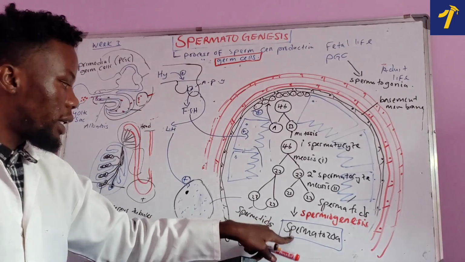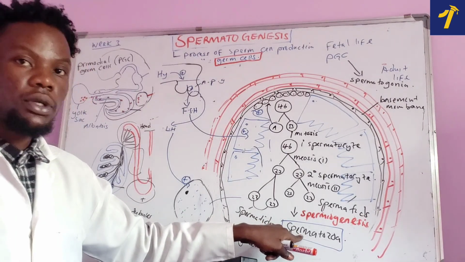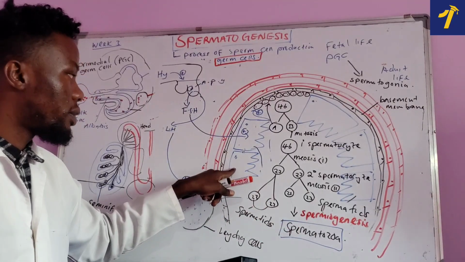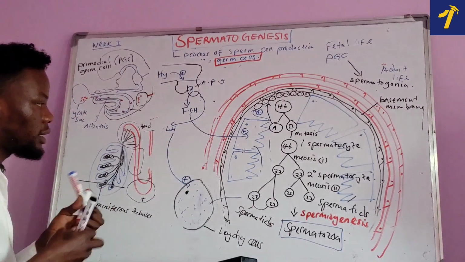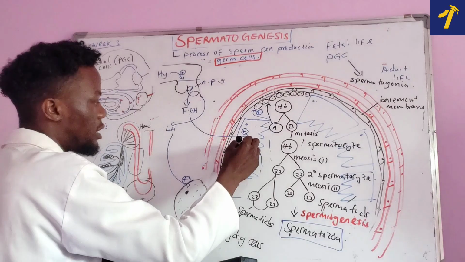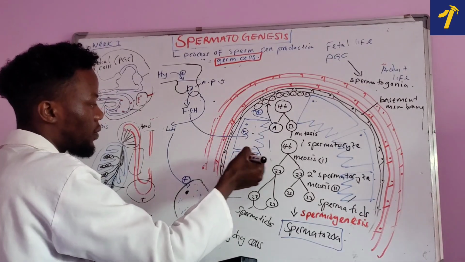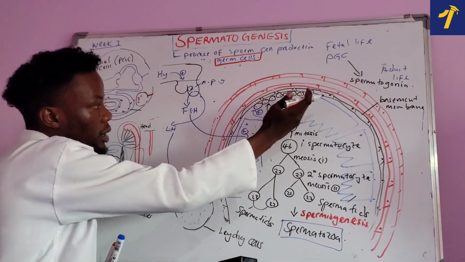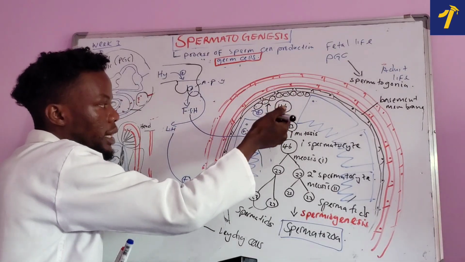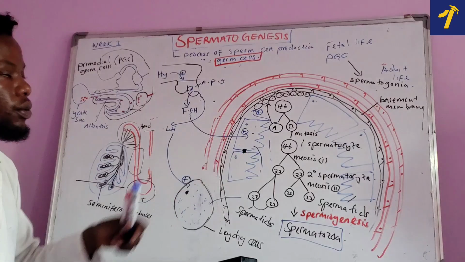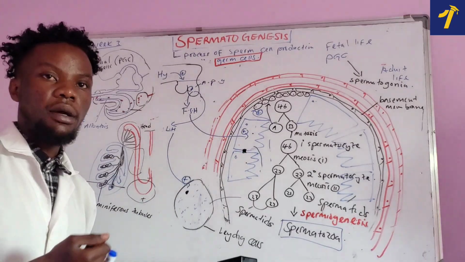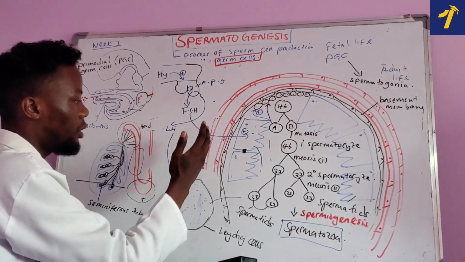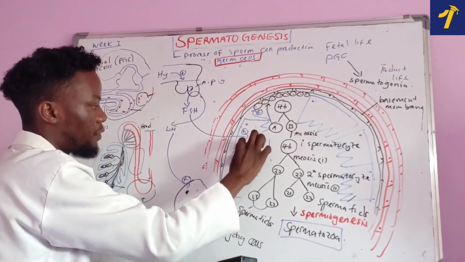All right. So again, the reason why the sperm cells are not destroyed in the testis is because of the Sertoli cells. The Sertoli cells have tight junctions between the cells. So this cell and this cell are connected by the tight junction, and this is happening between the Sertoli cells. These tight junctions are the ones that form what we call the blood-testis barrier.